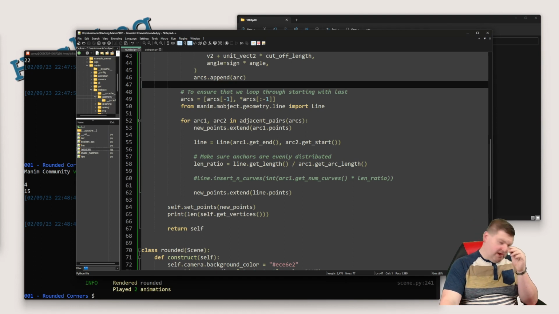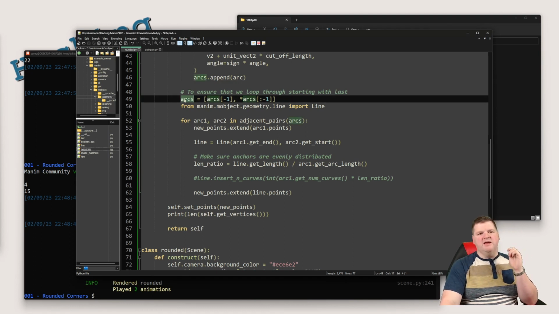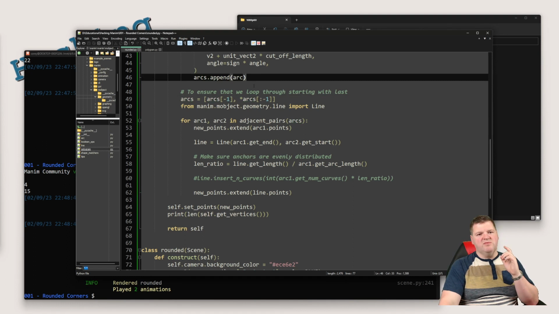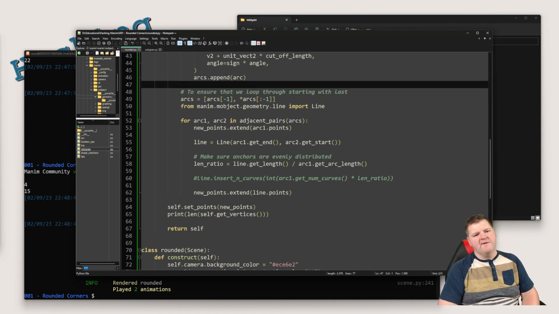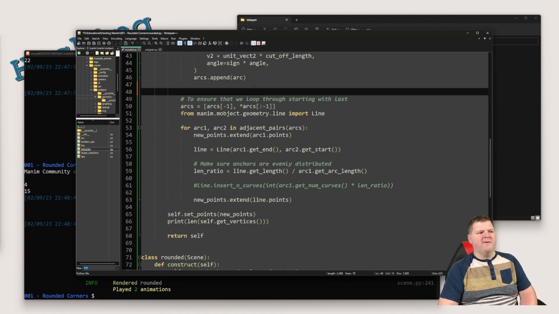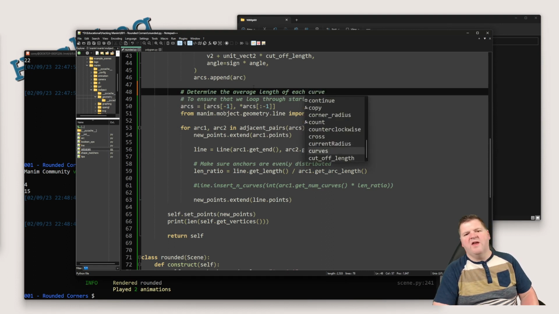So where would it be? Arcs is my list of arcs, but that doesn't matter. I could do it before. I could do it right here. The average length of each curve.